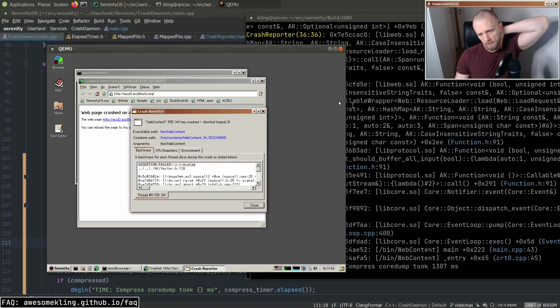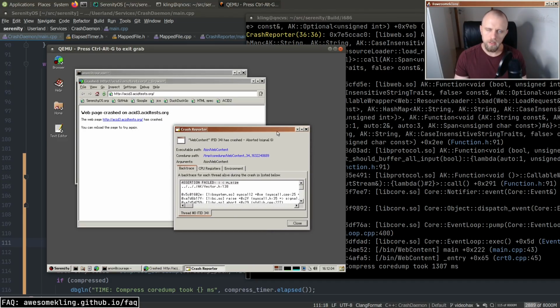One thing is that the GUI program doesn't show a window on screen while we're parsing the core dump. That could also be something to make this feel snappier: we could pop up the GUI, but it could say something like "parsing core dump". You could even have a progress bar.